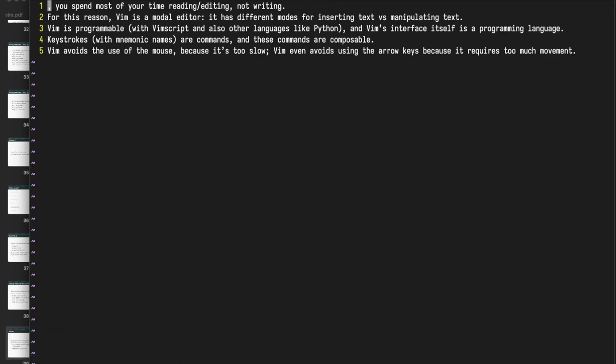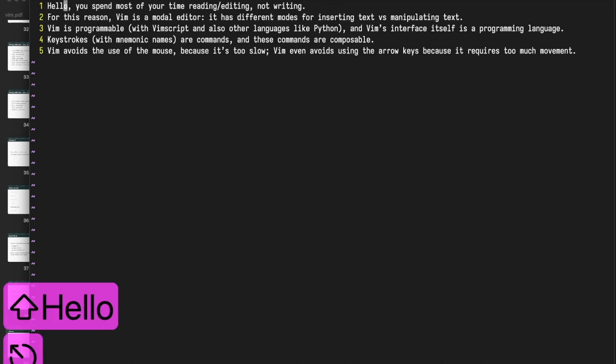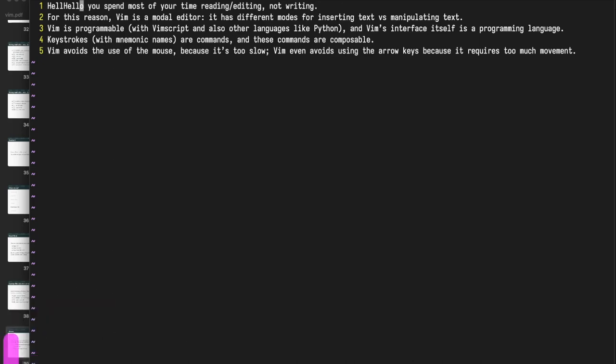The simplest thing you can do, I think mentioned by you just now, was that you can actually press dot and you can repeat the previous action, which is deleting two words. So if I change two words to hello, for example, if I press dot, it changes two words again. Navigation doesn't break this, so if I go here, modal editor, I press dot, it changes two words to hello. So suddenly I'm saving even more keystrokes.